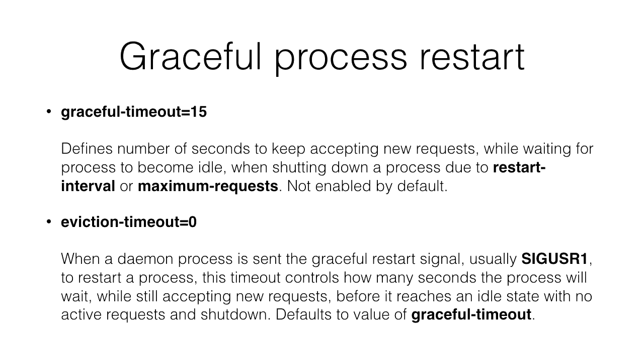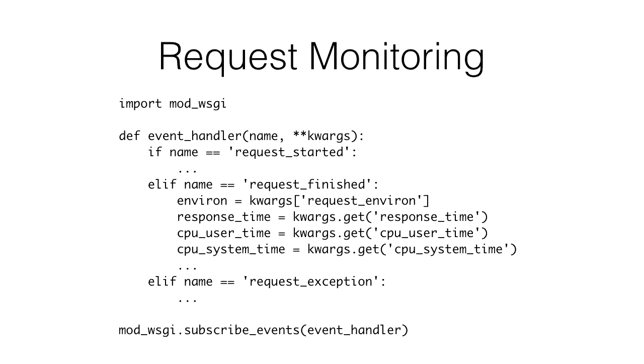This is just if you are restarting processes. Now, it's a bit funny. Apache itself has the means of gracefully restarting the whole of Apache. Unfortunately, the way that Apache manages the daemon process, it doesn't apply to that. So there is no technically graceful way of doing a restart with mod_wsgi. What this one is, is that if you did want to try and do that, you can set up a graceful timeout and you could signal the daemon processes yourself. That way you'll get a graceful restart. But if you try and do Apache graceful restart, you won't actually get that.